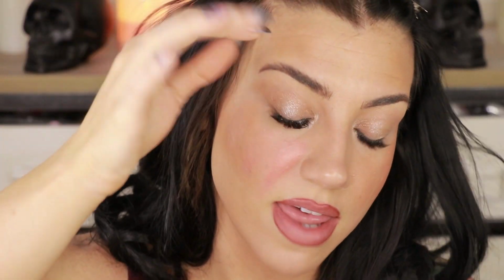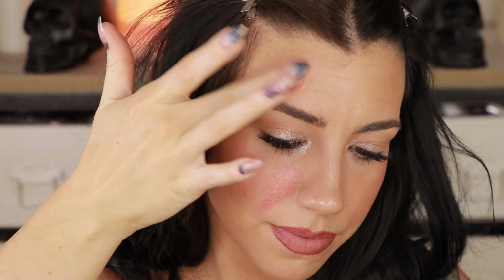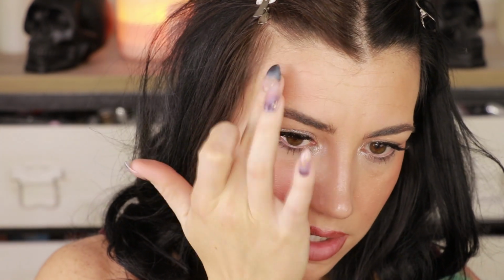You know what I'm gonna do to avoid taking off my whole makeup twice is I'm gonna try these next two shades on my forehead, because for me they're only gonna probably ever act as a bronzer anyway, so I think that makes sense. So let's try that. I'm gonna put Sundown right here and just buff it in a touch. That's actually a beautiful bronzer shade.